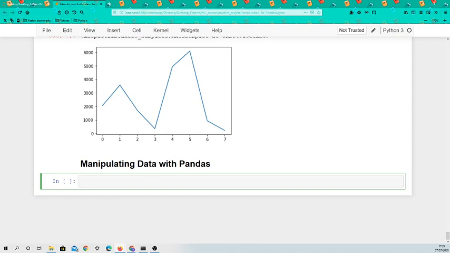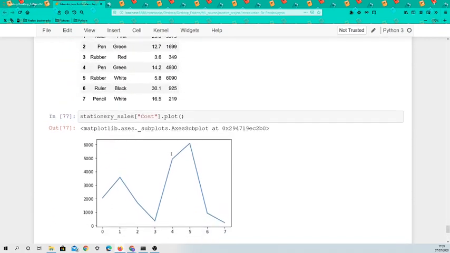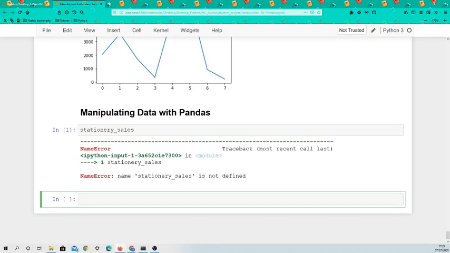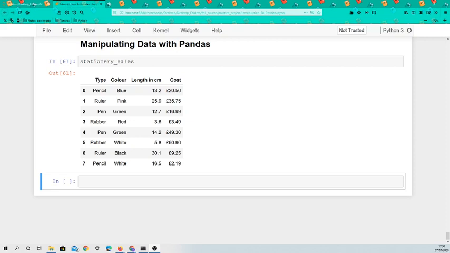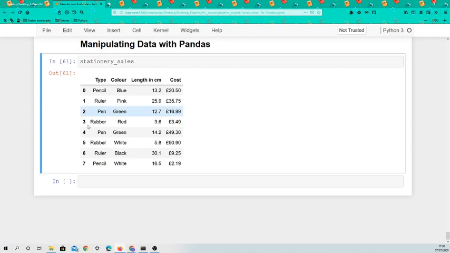Okay, so we have written a very nice heading. Before we actually learn how to manipulate data with Pandas, I'm going to teach you a few methods. So here is the data frame we were using last time. It was stationery sales, if you call this. Oops, okay, what is that? Did I spell this wrong? Okay, no, I didn't. So I'm going to rerun all the code over here first. I have no idea why that happened there. Sometimes my computer just goes crazy, so you might want to go to kernel and restart it here, or sometimes it just comes after a bit of time. So here is the data frame we're actually using.